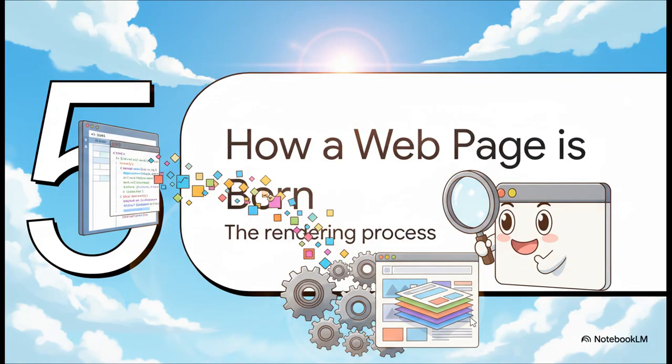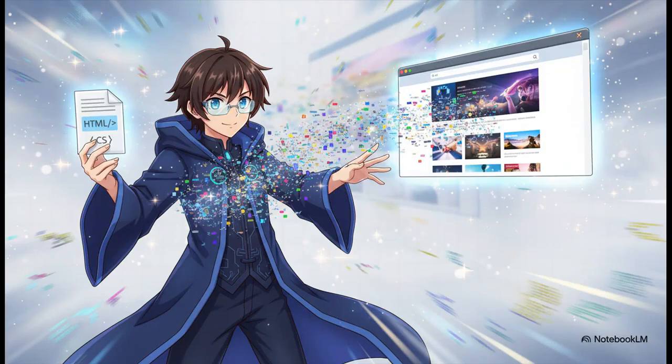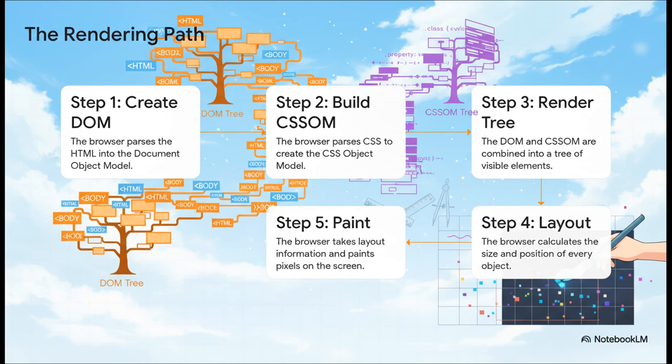Okay, we've seen what HTML is, we've seen the debates around it, we've seen how it's evolved. Now for the grand finale. How does a browser take a simple text file full of HTML code and turn it into the rich, interactive website you see on your screen? This whole process feels like magic, but it's a very precise 5-step dance called the critical rendering path, and it happens in a flash, every single time you load a page. All right, let's walk through it super quick.